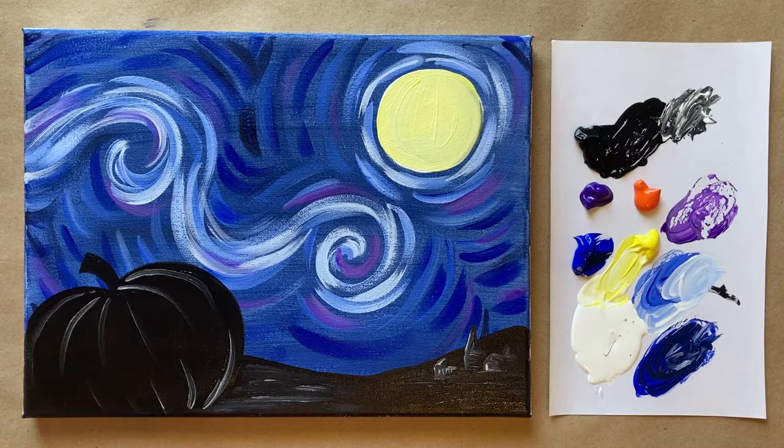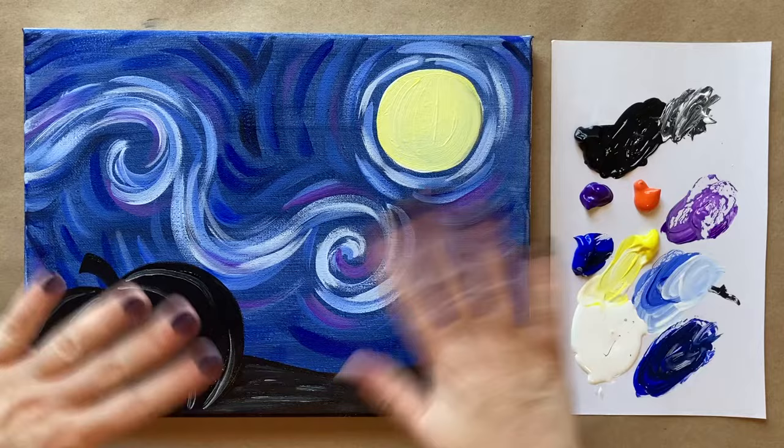Okay, very nice. And we actually need to let this layer dry as well before we come back and add our final little details. Let's go ahead and take another short break and we'll be right back. I'll see everyone in a minute.